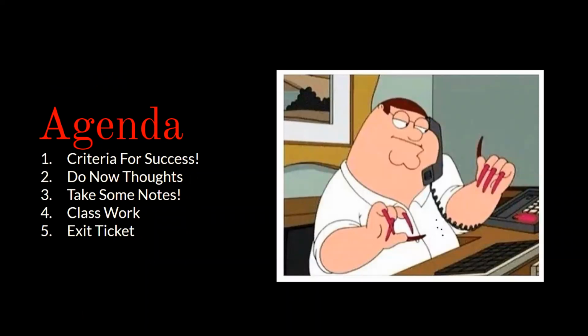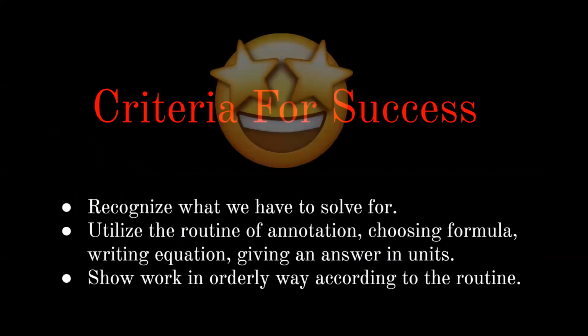All right, agenda, of course: criteria for success, some do now thoughts. We're going to take some notes because notes are always good, execute some classwork, and do our exit ticket, the exit ticket we all know and love so much. Criteria for success: recognize what we have to solve for. We did some of that in the last class, but I want to keep emphasizing the importance of that. What formula do we even have to use in this word problem? Utilize the routine and show our work in an orderly way according to the routine.